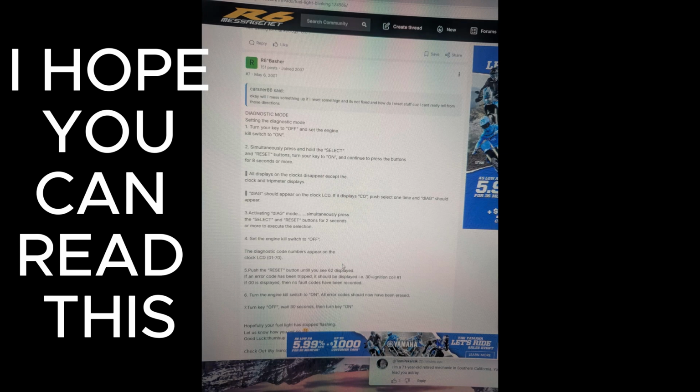Blinking fuel light 8 times. Bike wouldn't rev past 9K. Problem solved. Thing I figured out. I didn't figure it out. I just, reading online, found out how to put it in diagnostic mode where you can go through it also. I'll post a picture of that or something, how to do it. But yeah, it took a little figuring it out, but we got it done. So now it runs great.